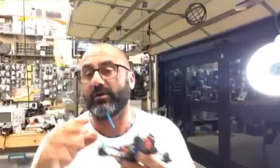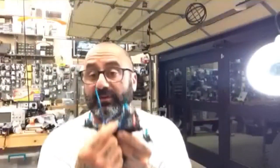The last thing we have to do now, and we'll be coming back to this, would be the last part: we're going to put the XT30 connection right here, and then we're going to go program this in Betaflight, okay? So until then, let me get rid of that.